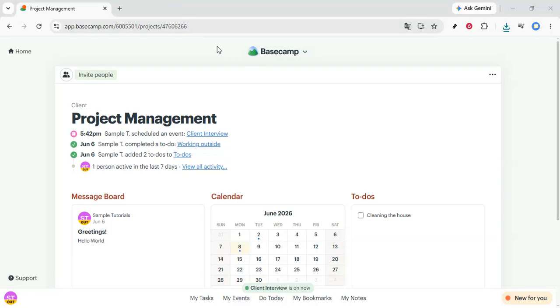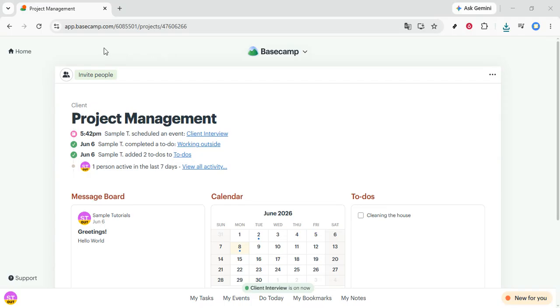This quick tutorial will show you exactly how to use the calendar to plan tasks in Basecamp, a popular project management tool that helps teams collaborate efficiently. By the end of this guide, you'll be able to organize your schedule effectively and ensure everyone on your team is on the same page.